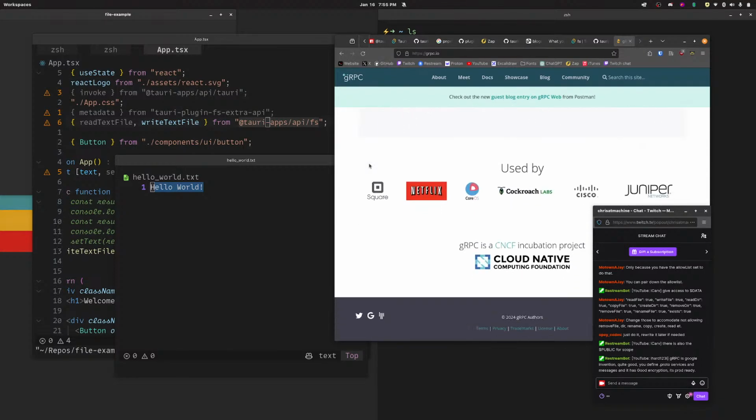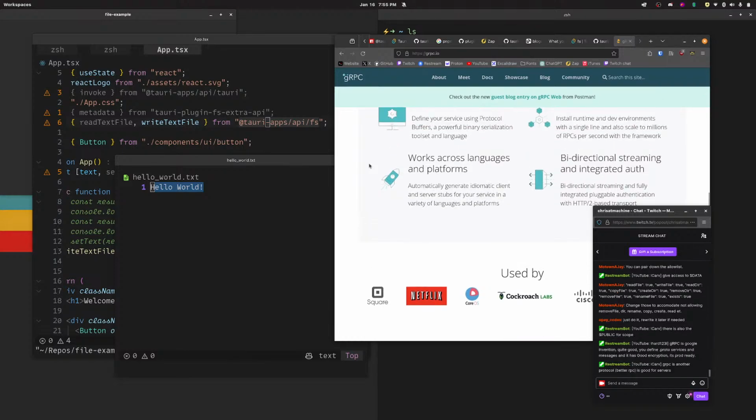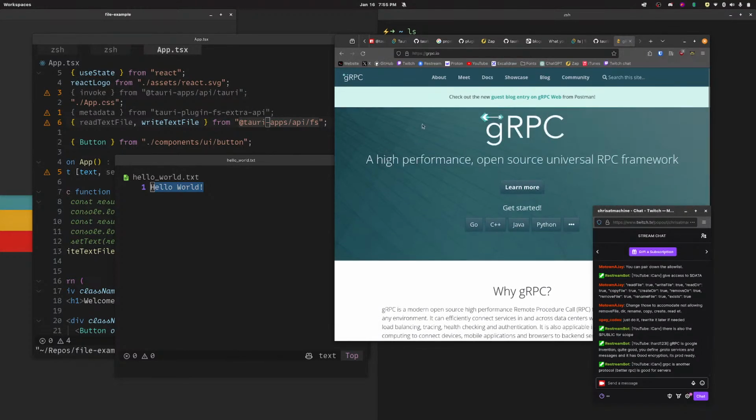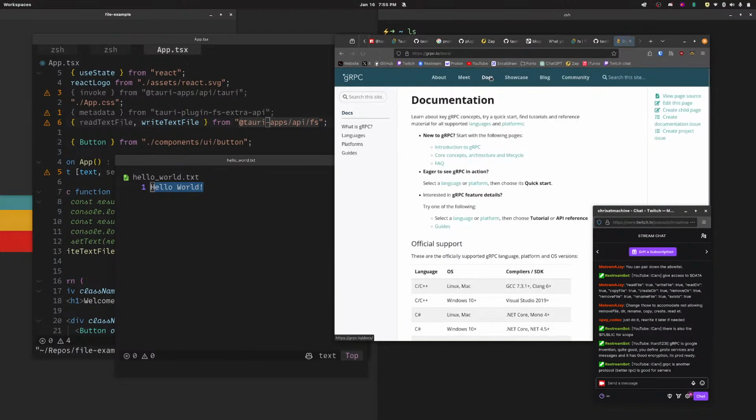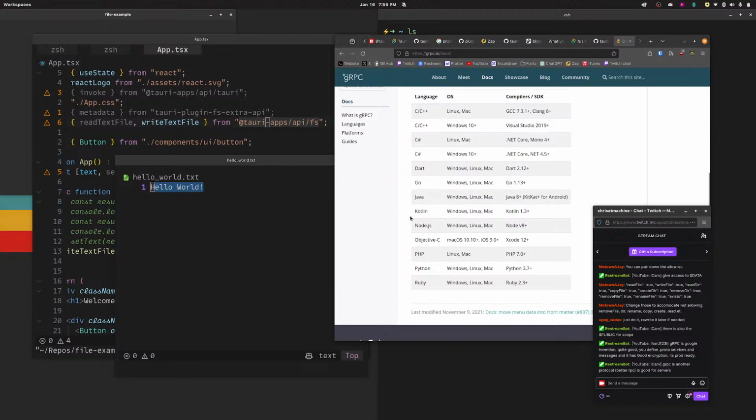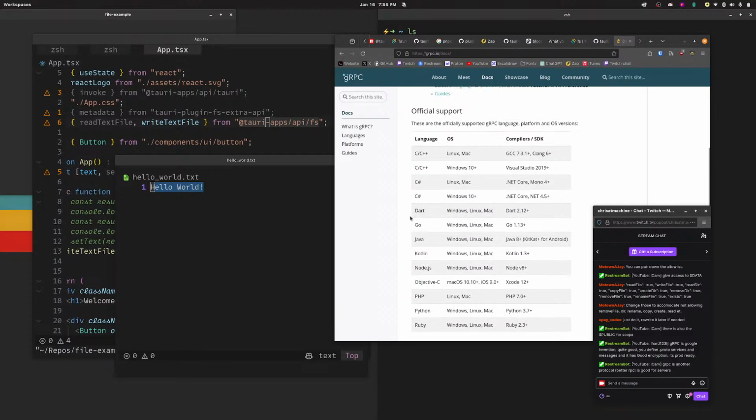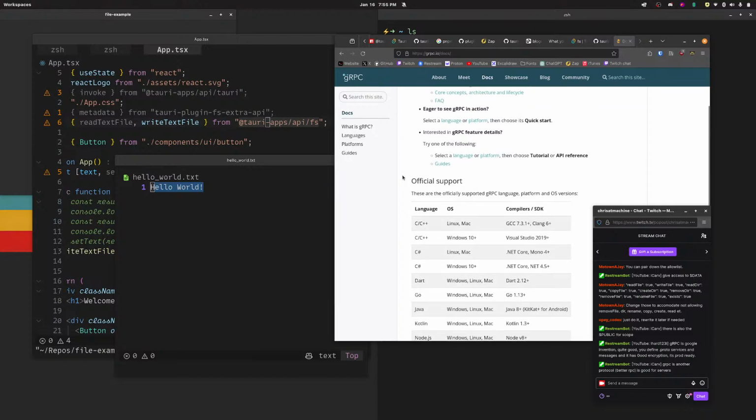I don't care about all that. No Rust support? Oh well.